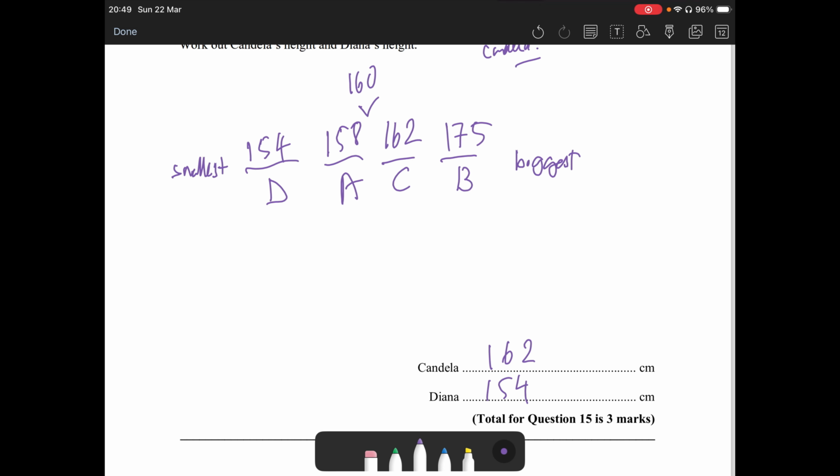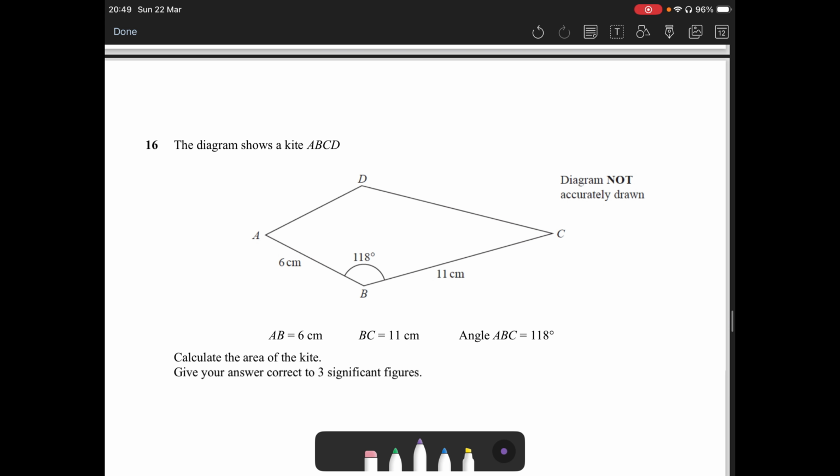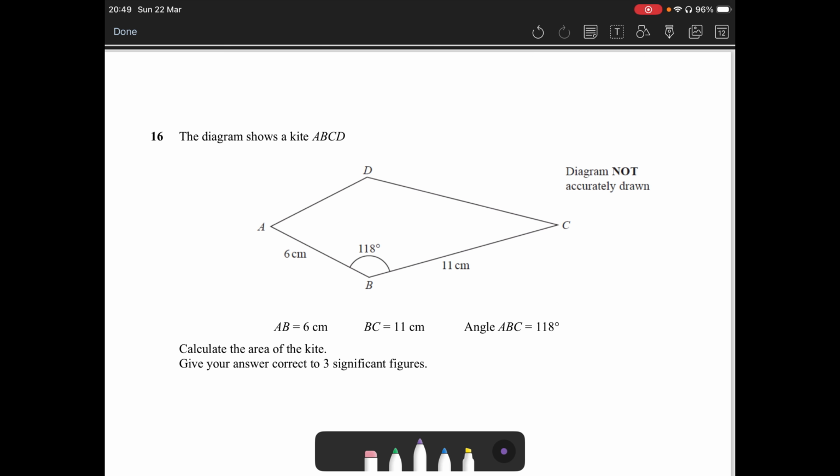Double check the mark scheme. I'm pretty confident because I did check my answers and I spotted the mistake with my naming. Candela 162, Diana 154, mark scheme agrees. Sometimes I know that my initial guess was wrong. Sometimes these questions are about having your head two correct paths, following one, stopping when you hit a bump and trying the other one. That's part of the mathematical process.